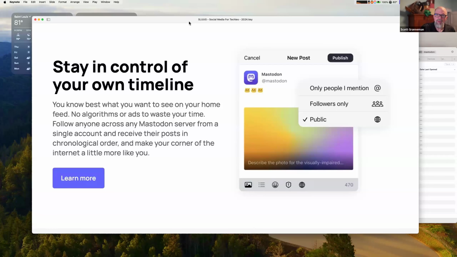But number two, in the case of all these other services, they use the mighty algorithm to surface interesting content. Okay? So what that means is you will see posts, tweets, etc. from people you did not follow, from people you've never expressed an interest in, because the algorithm says, oh, lots of people are interacting with this.